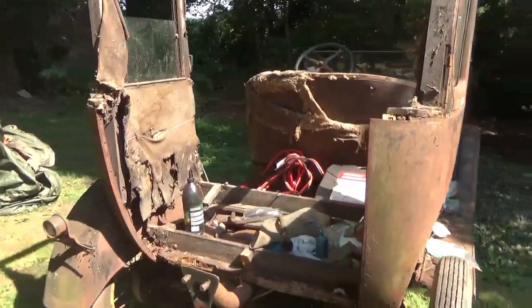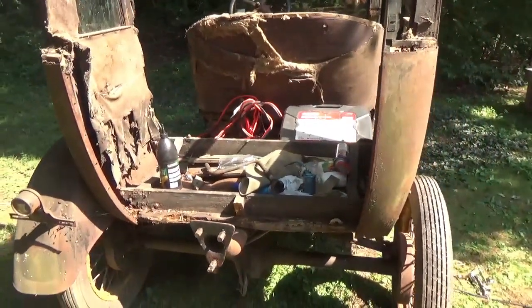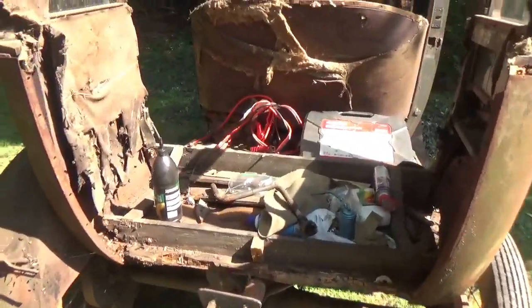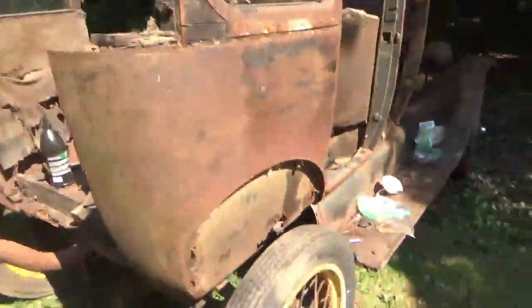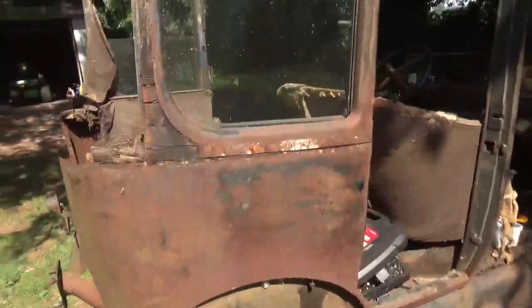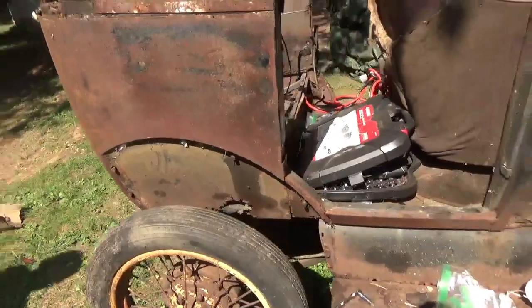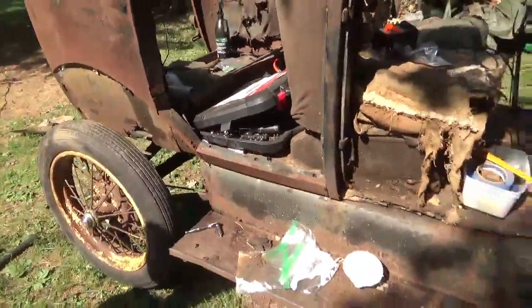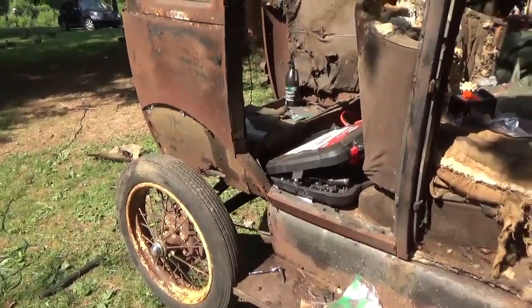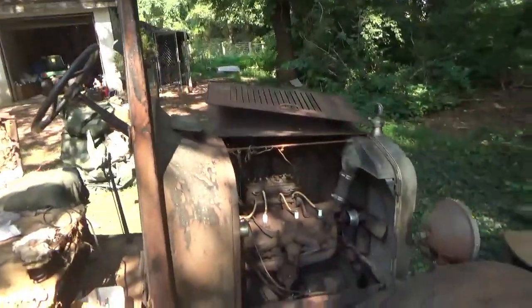All right, guys, another day back here on the Model T. We got this back panel off, back window off. Well, there was two separate panels there. We just took the fender off. We're gonna try to get this window and panel right here off. So basically our goal is to strip it down to the frame. So we just gotta remove these different panels one by one. So it's going, but it's gonna take a little while.